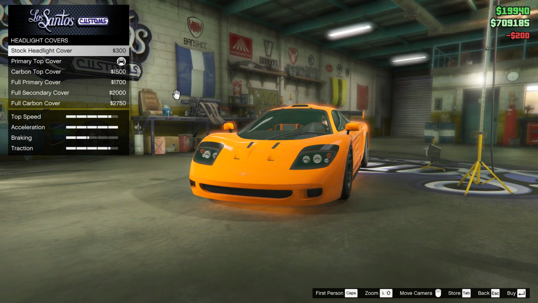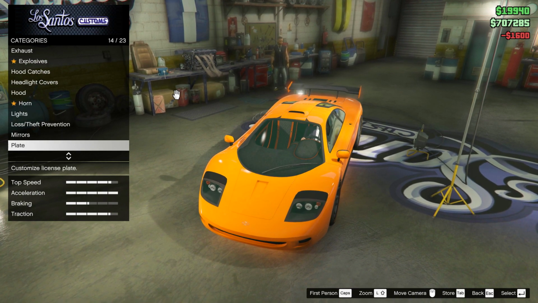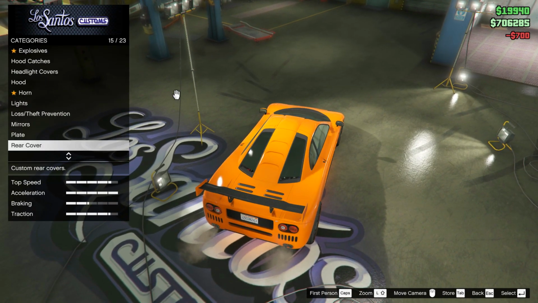I also kept the window tints and the custom wheels as well. Those don't seem to have any form of effect whatsoever. It just seems to be the car's exterior customizations which have a negative effect on the car's performance. And the results themselves are very interesting.